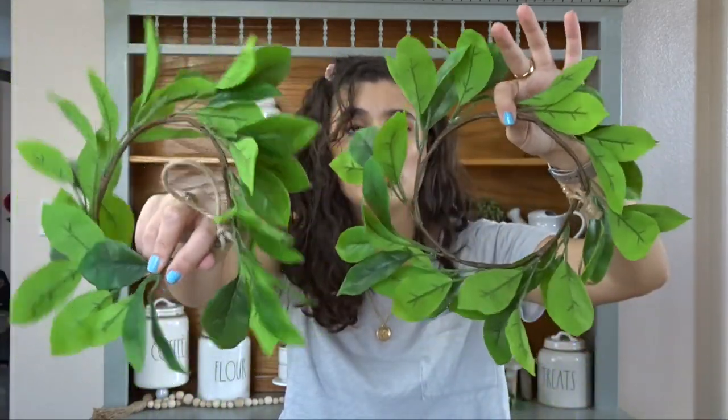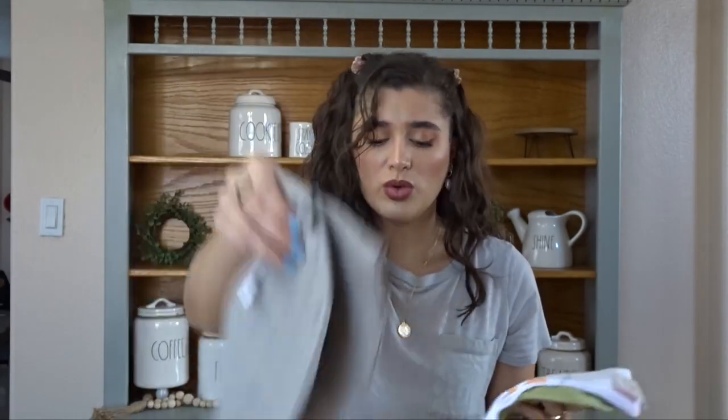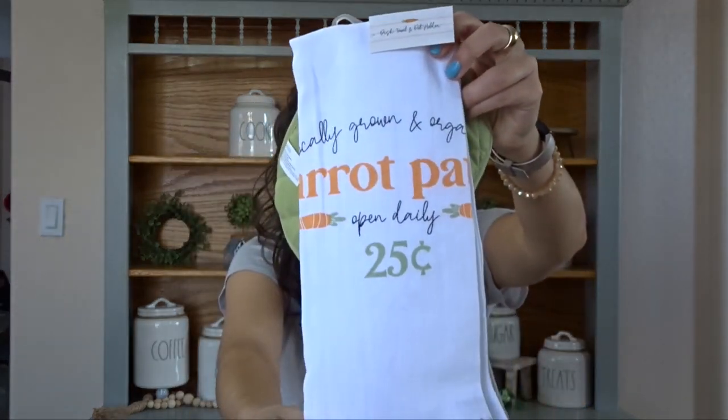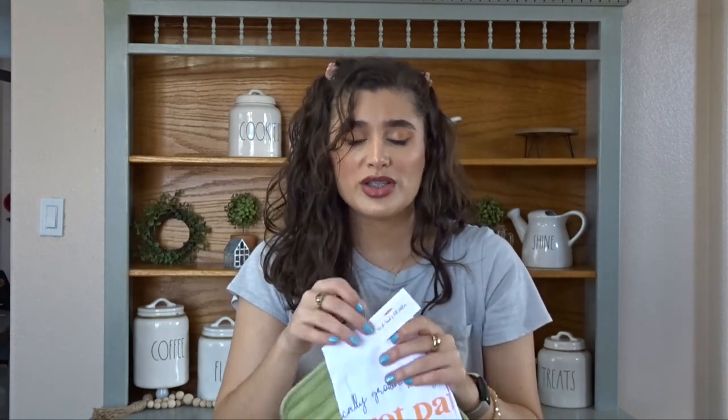And then I picked up these — actually I think in January — but they're just like little rings of leaves, and I figured it's really pretty to decorate with kind of any time of year. So just good to have little things like this that you can transition throughout your seasons and just decorate with whenever. And then I also picked up a couple things of towels and potholders. So the first one is this gray one with a bunny on it and a little pom-pom tail with a gray potholder. And then Locally Grown in Organic Carrot Patch little towel with some green stitching at the bottom and a green potholder. We have like a little towel bar for our coffee bar stand, and so I like to get towels every season for that.